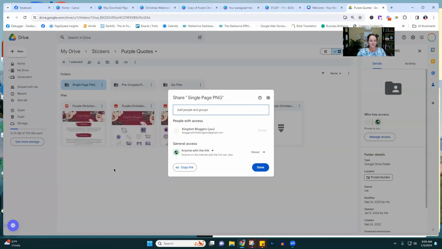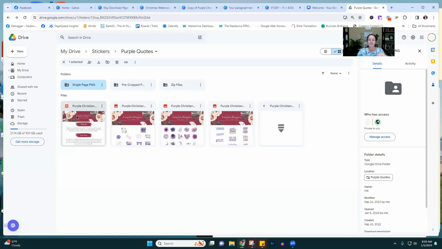And then that's what you see right here. I save it here just so I have a copy of it, but this is the page you'll actually upload into Etsy for your customer. That's what they'll receive when they make the purchase. Okay, so that is the process for creating them.